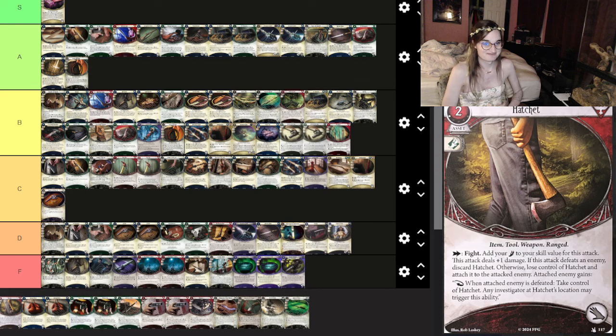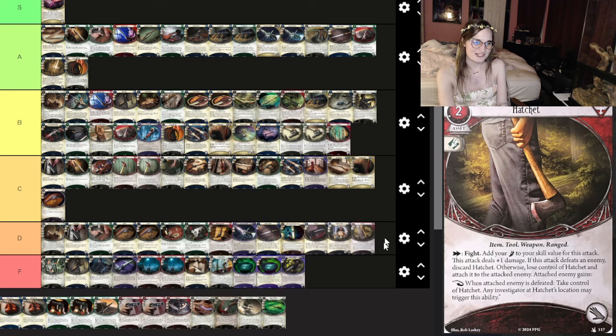Hatchet seems bad though. Hatchet seems bad. You can't kill an enemy with it. You swing it for 2 damage at an enemy that has more than 2 health, and then you have to use whatever weapon is in your other hand. It's a bummer that this takes a hand slot, right? It's kind of a greedy weapon, and you've spent an XP on it? I don't like this. This seems mediocre to me. I'm not impressed with the hatchet. It goes in D.